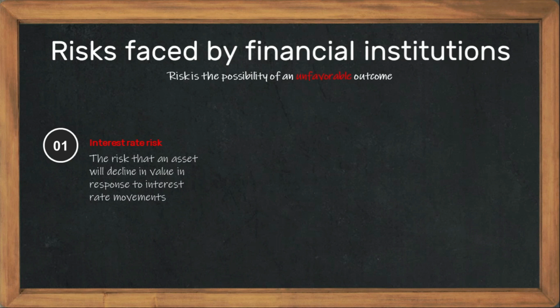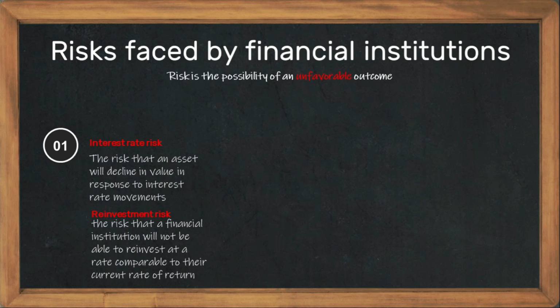On the flip side, there is also what we call reinvestment risk, which is the risk that a financial institution will not be able to reinvest at a rate comparable to their current rate of return. Imagine if you invested in money market securities in the past. Upon maturity, you wish to reinvest, only to find out that the interest rate has dropped.